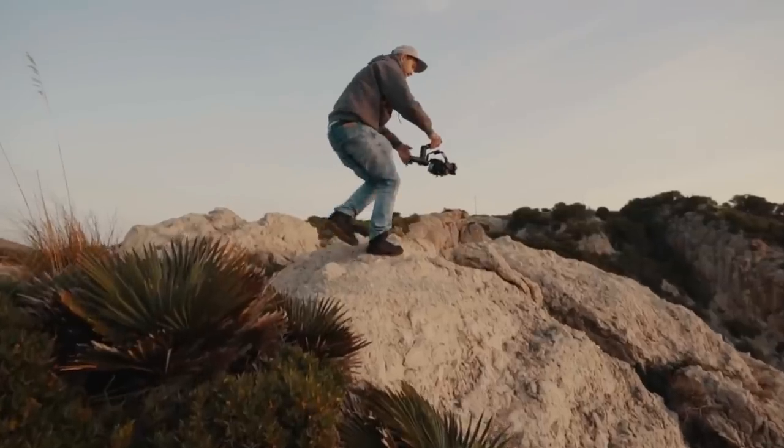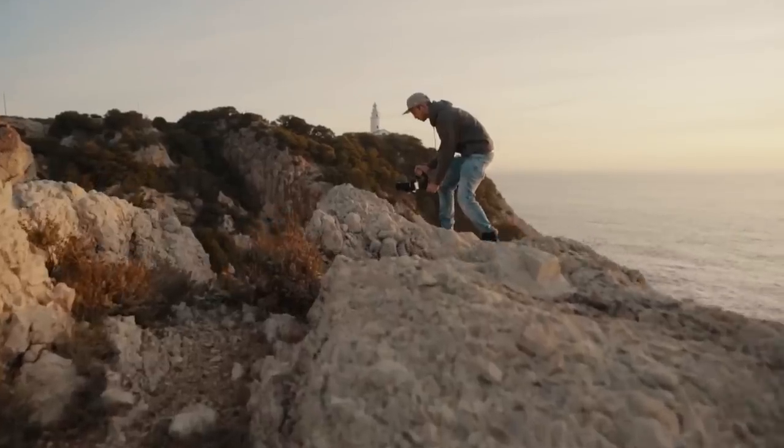I will definitely use the Weebill LAB as my main gimbal, especially as soon as I get the final sales version. Having the strong motors and the high payload of 3 kg, the camera controls of the Crane 2 and the portability of the Crane Plus, and even a lot more features combined in one gimbal is just awesome. Zhiyun did a really great job on this one.